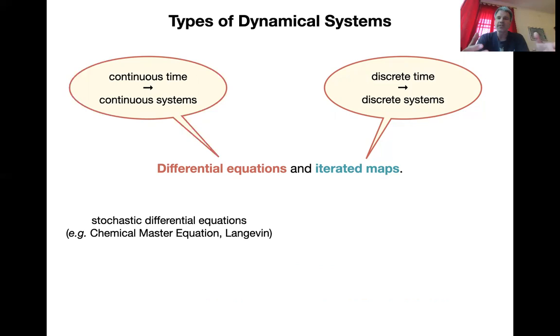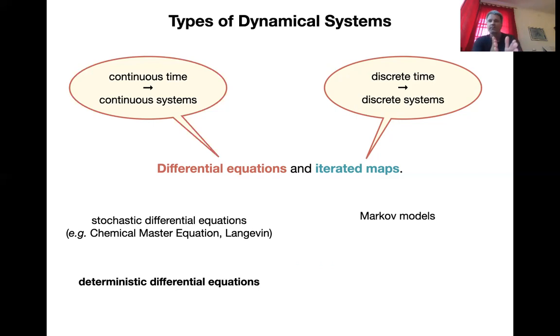Chemical master equation, Langevin equations are used by chemists and biochemists to describe chemical reactions. Or, and we're going to focus on this here, you could have a deterministic system of differential equations without any noise. So for now, we're going to abstract away from the noise. Iterated maps, discrete systems, you can formalize using Markov models where each step in the model depends by a certain probability on the last step. And also Markov models can have variable memories. So a Markov chain has just a memory of 1, okay? The next step always just depends on the current state. But it's possible to have systems with memory. We'll come back to that also.